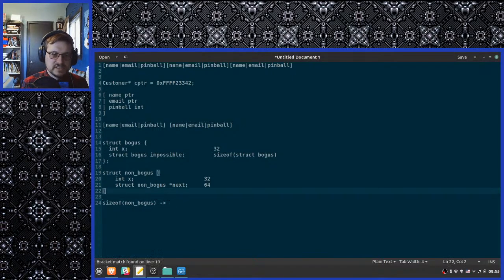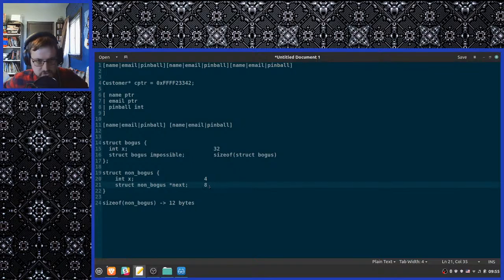Actually, it returns it in bytes. So this would be 4 and 8. So it would be returning 12 bytes. Right? Because it doesn't matter how big the thing you're pointing to is. The pointer itself is always a fixed size. So you can always resolve the size of the pointer, right? That does not impede the size calculation. So, structures can, and often do, contain references to other structures, but they do not actually contain the structures themselves, if that makes sense.